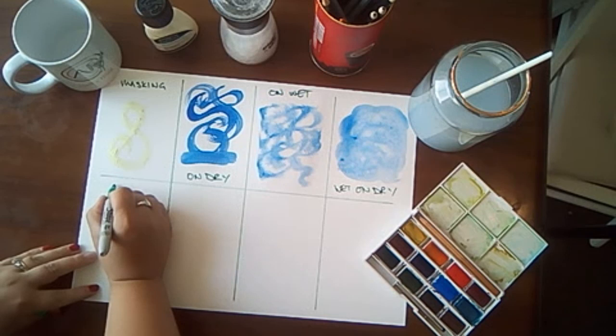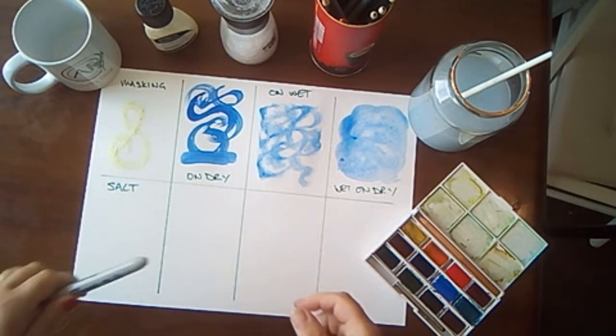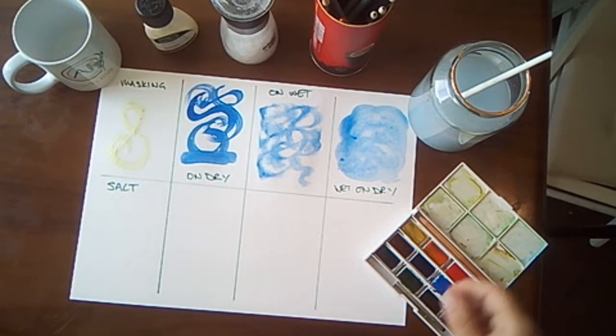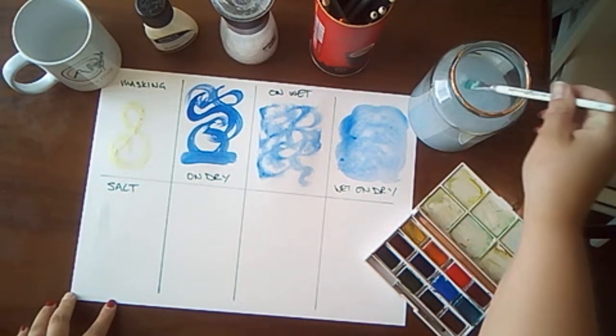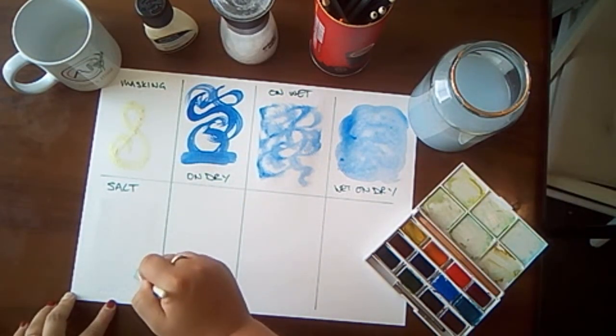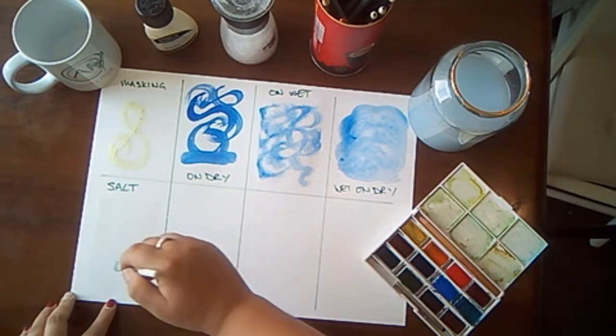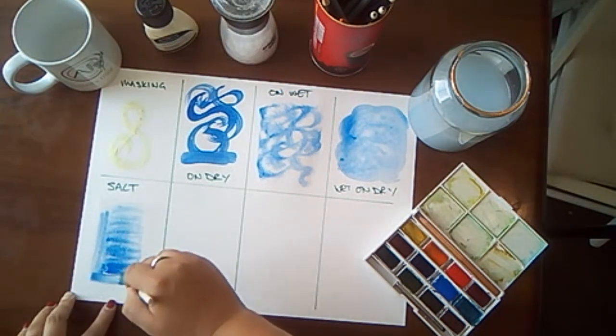Okay, so the next one we're going to do is get using that salt for something other than putting on your chips. So I think I'm going to use a wet background for this one. I'm just going to wet it a bit here, just so I don't have to use so much pigment, and it allows the salt to take to it as well.